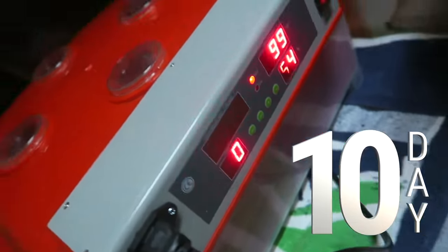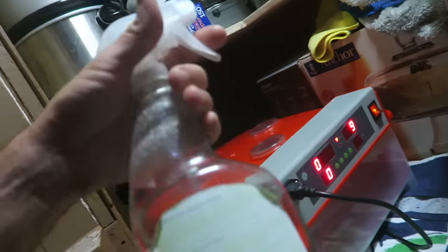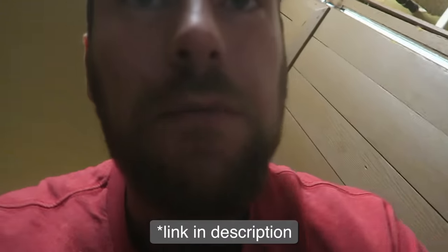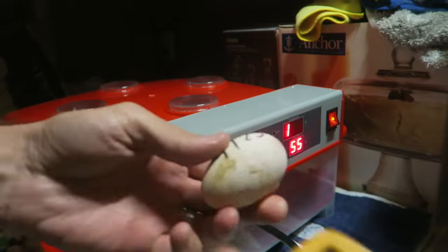All right, so we are now on day 10. And I've read that between days 10 and 25 on duck eggs, you need to cool the eggs down once a day. You can do that by setting them out till they get to room temperature. You can actually spray them with, this is just some warm water in here. And then we've got a little temperature gun. And it says either get them to room temperature, or some things say to get them to 86 degrees. So I've tried it with one egg, and we'll do it with the rest of the eggs now, and then this is what we'll do each day from day 10 to 25.